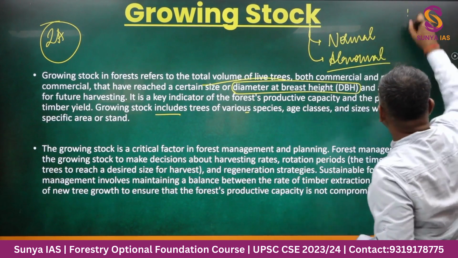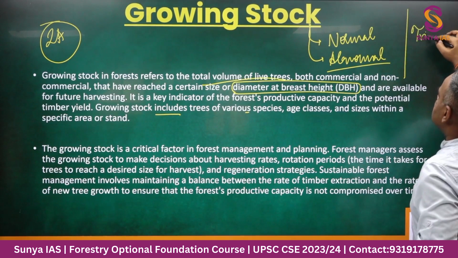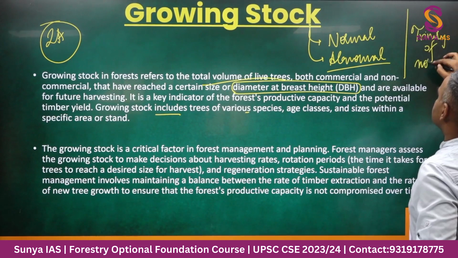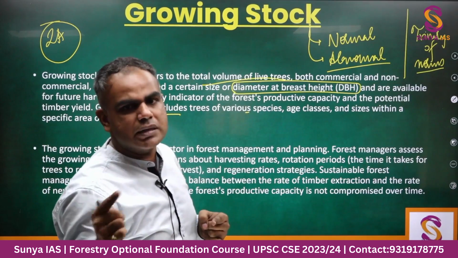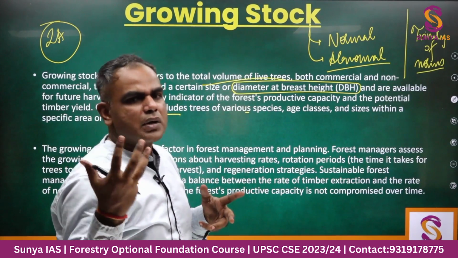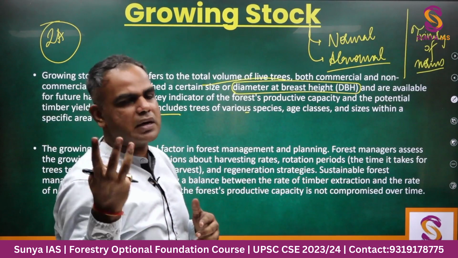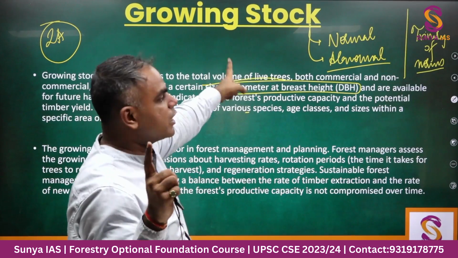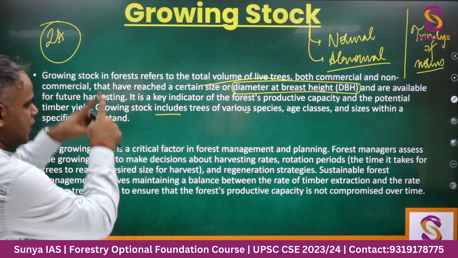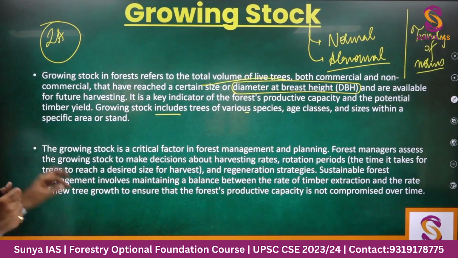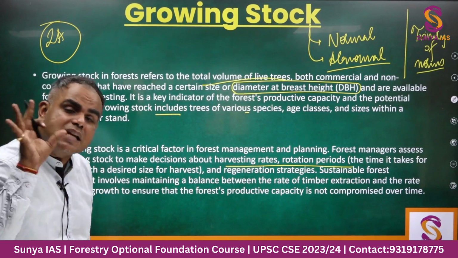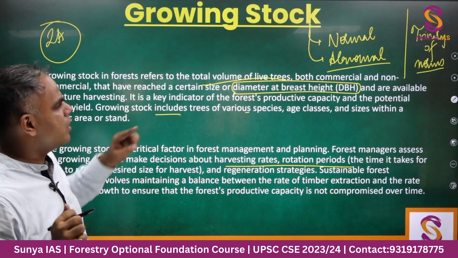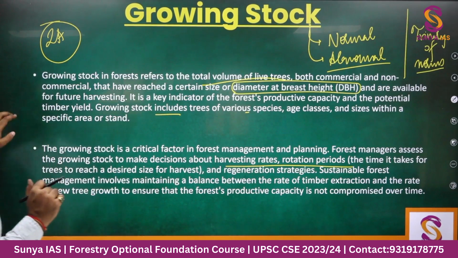Now when you write this in your guidelines, please write down a term: the trinity of norms. There are 3 factors which make a normal forest, which we'll see in lecture number 2 in the anatomy. What are the 3 things? For example, you also have 3 pillars of RBI, or 3 pillars of everything. Out of them, of course, one is growing stock, but there are 2 other things which we'll discuss in lecture number 2, because for that I'll tell you in a diagrammatic way. But here just remember that in growing stock, the whole idea is that you have to talk about harvesting rate, rotation periods, and the idea is sustainable forest management. That is why we talk of growing stock, which divides the forest into normal as well as abnormal.